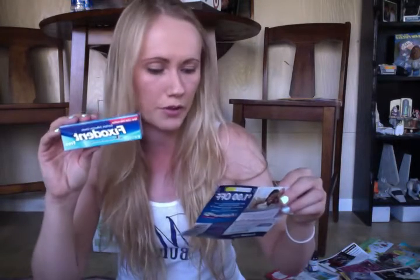Next, Pixident was having a little sample giveaway, so you could get a sample of their Pixident. It came with a dollar-off coupon. It's a nice little sample at 0.75 ounces, and I will take this to work and donate it. Next, this was pretty cool because there's a lot in here — it's the Taster's Choice Nescafe Instant Coffees. You open it up and there are six samples inside, and it also came with a dollar-off coupon.